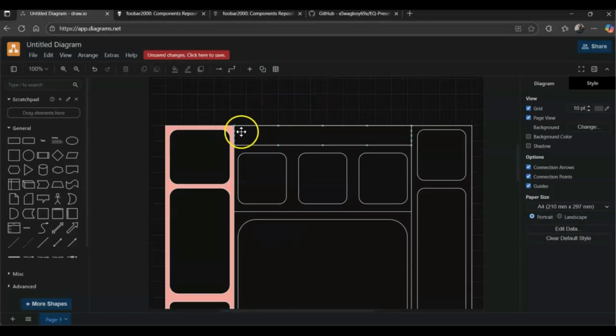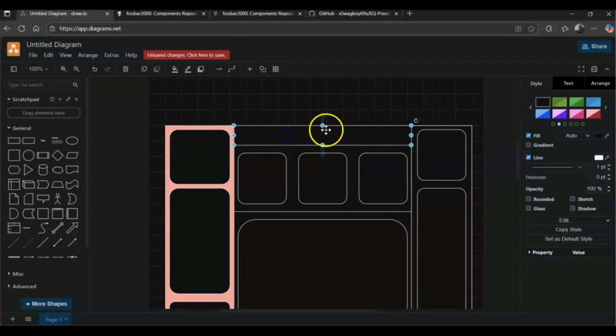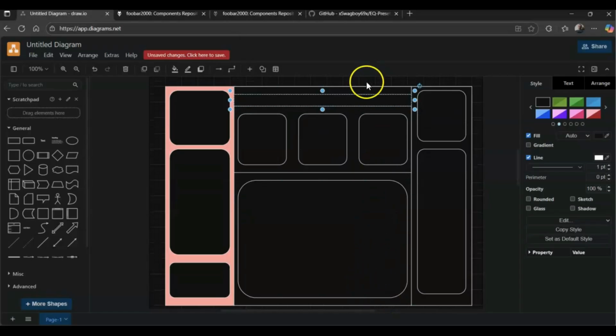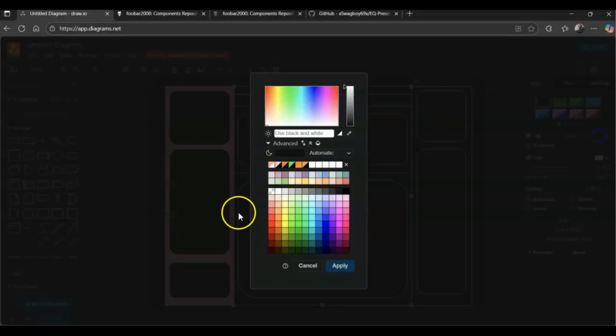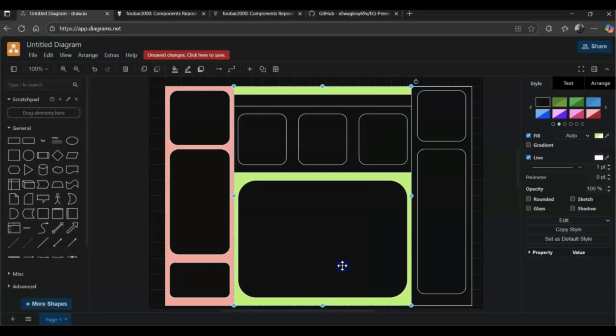So this is column 2. Let's just try this. Yeah, I think I can do it this way. Column 2, I'm going to make that green. That's column 2, and the 3 rows are here.